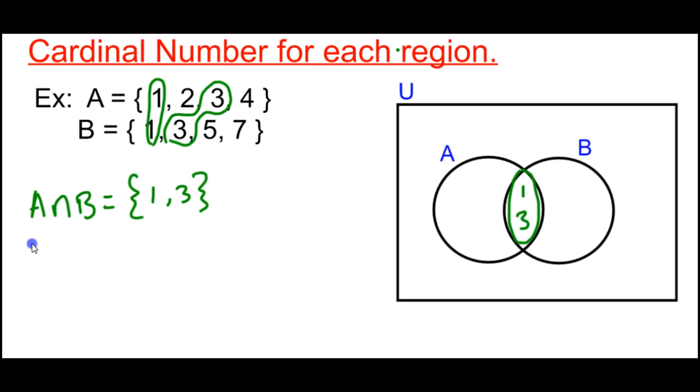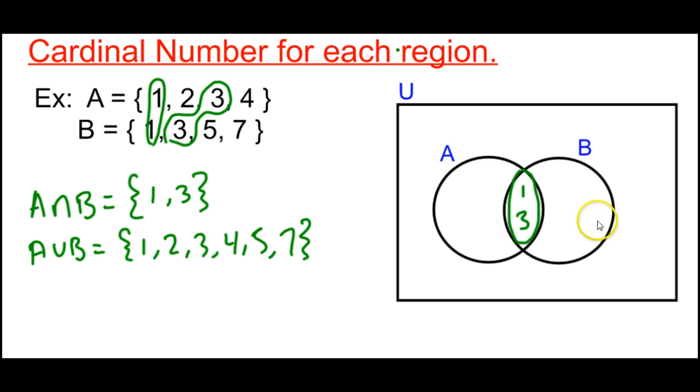A union B would be basically everything in both the sets. So 1, 2, 3, 4, 5, and 7 will be in both A and B, right? But in order to write the A part right here, we only write what we didn't write, or what we have left over. So 2 and 4 go here. What we have left over in B, 5 and 7, we put right here, right? So we're pretty much done. I just want to point out that these two are the intersections and these are the union, right?